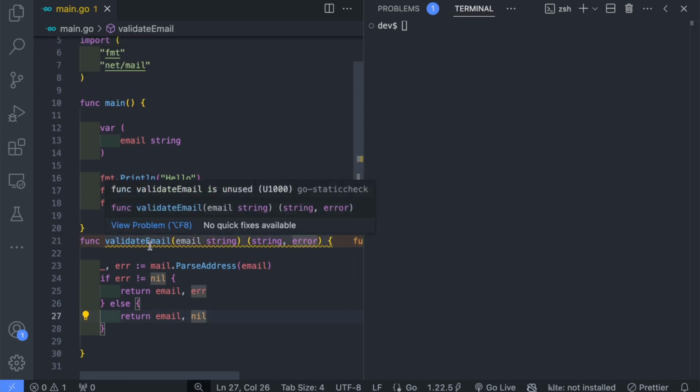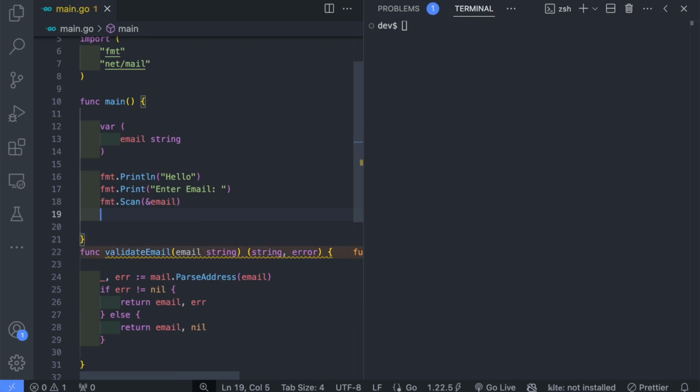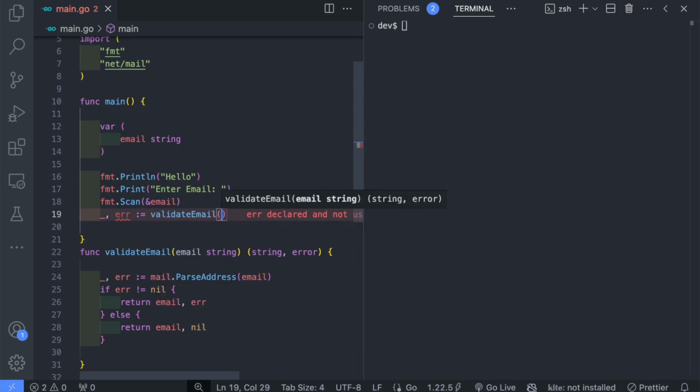Now this function has not been used, so let's now try to use this function over here. I'm just going to ignore the string that has been returned, and if I get an error, I'm going to store it in an error variable, and then we are going to validate this email and pass email as an argument over here.